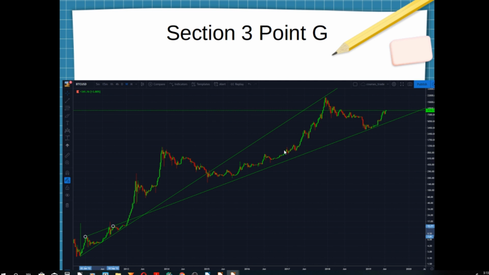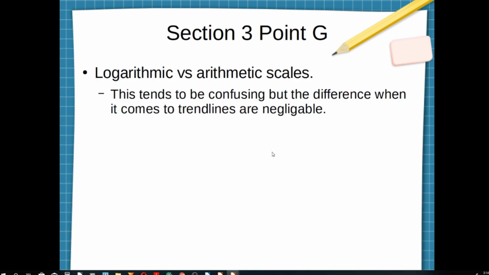They give you an idea of trend, they give you buy and sell signals, and I am going to show you, they even give you how to spot a target when you enter a trade. Now let's keep going. I know there's confusion between logarithmic and arithmetic scales. When it comes to trend lines, the difference is pretty negligible, but I strongly recommend everybody use the logarithmic chart. That's the one I'm using for the class. You can use it, and when you're done with the class, you can feel free to do your own experiments.